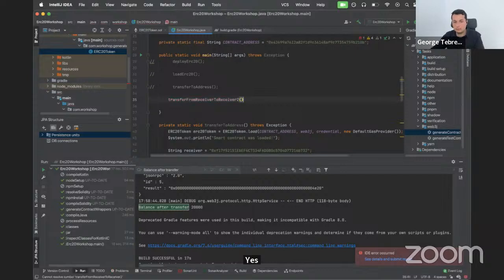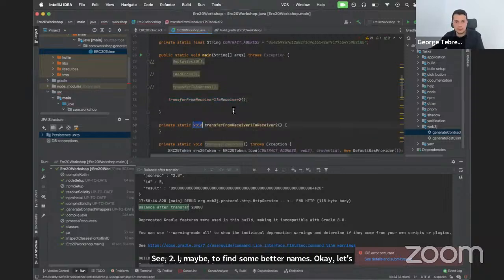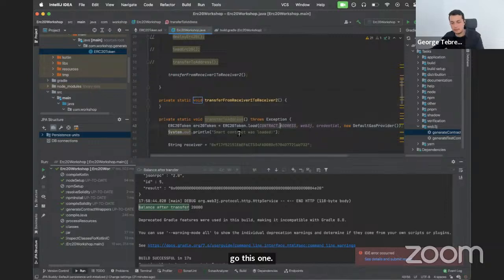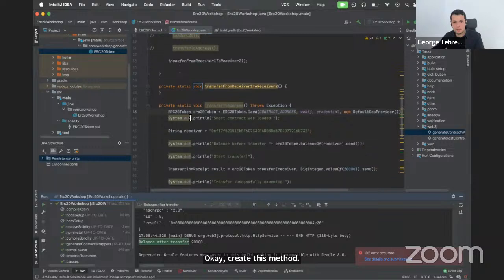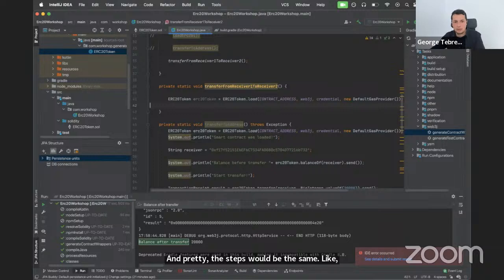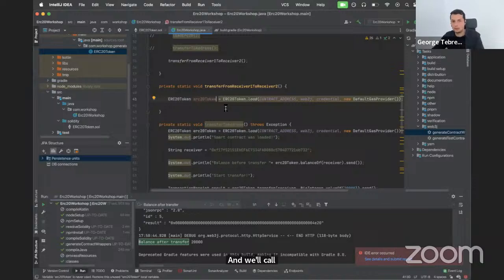Receiver 2, I don't know, maybe you'll find some better names. Okay, let's call this receiver 1. Okay, create this method. And pretty much the steps will be the same. Again, we'll load the contract, and we'll call this ERC-20 token original. Actually, no, we'll keep this as it is.